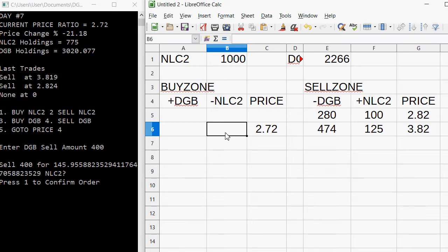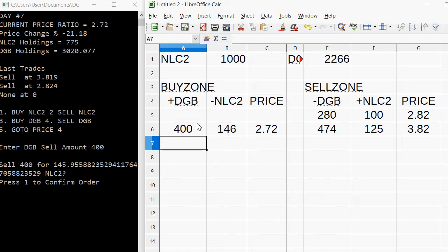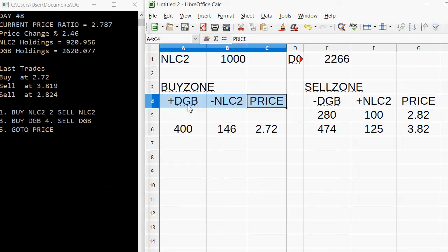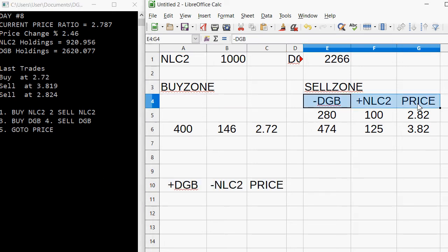So therefore, in this one here, do I get the plus and minuses wrong again? I'm just going to put this number in first. NLC2, because I'd be actually adding them here. Yep, that's actually rounding, whatever. I mean, this is just for reference purposes. And we got 400 here. So I'm going to fix that.